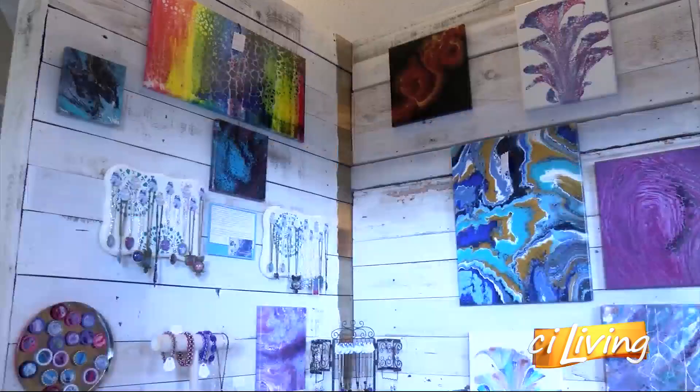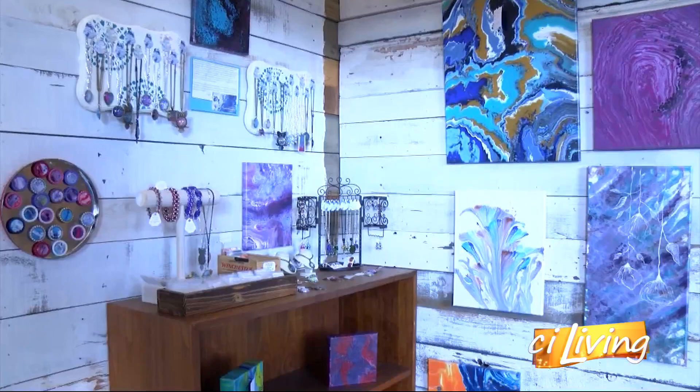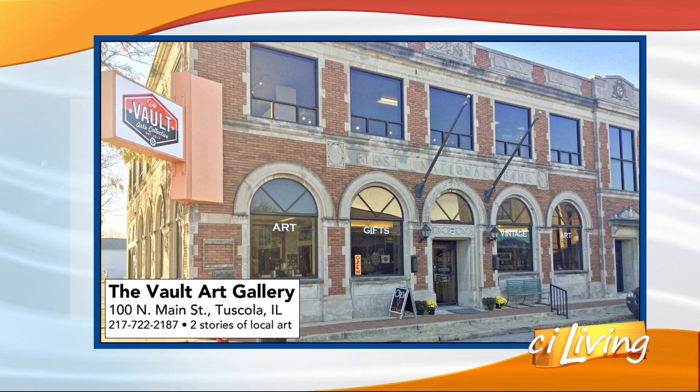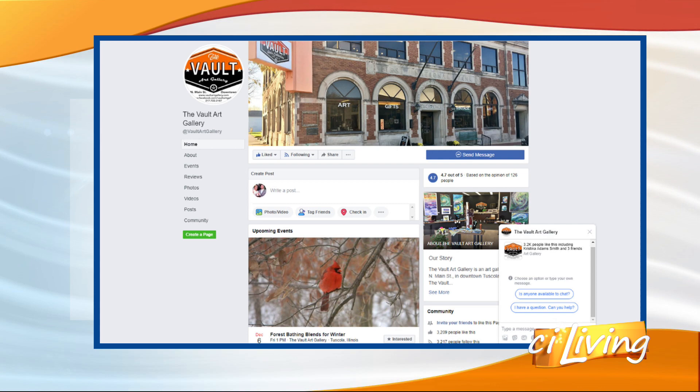You mentioned the Ugly Sweater Contest, and you've also got some bluegrass coming up later, so people can come listen to a little picking and grinning. That's right — we get anywhere from 10 to 20 musicians that show up and we do that in this space, and it's really fun. It attracts a lot of people. It's bluegrass and acoustic and country, some country rock. We're also looking into starting an acoustic blues jam where blues musicians can come and play a little different genre than bluegrass.